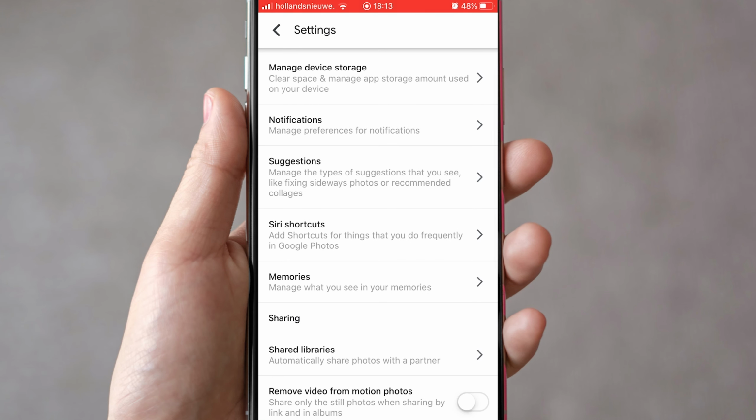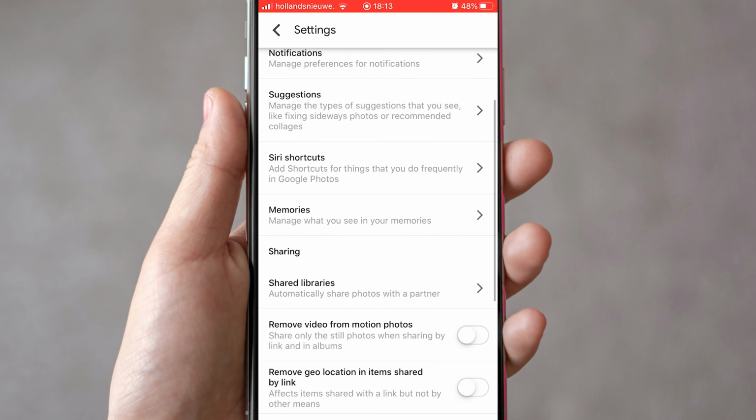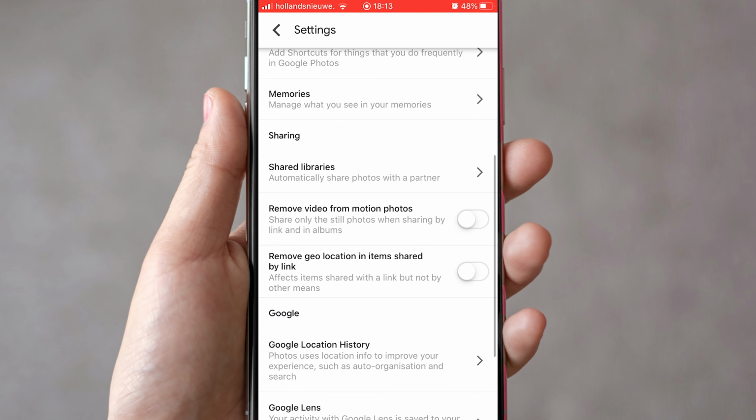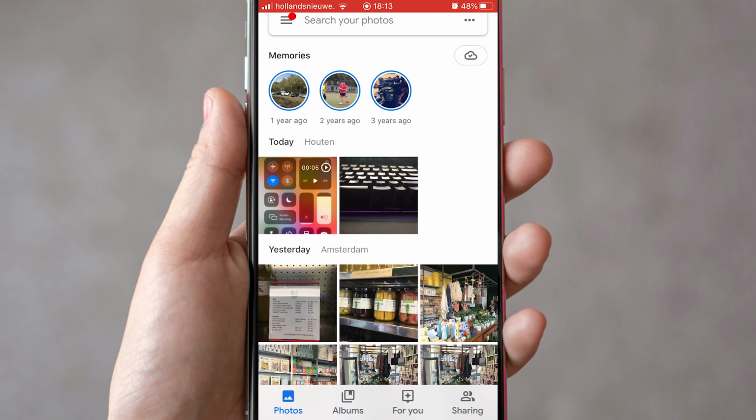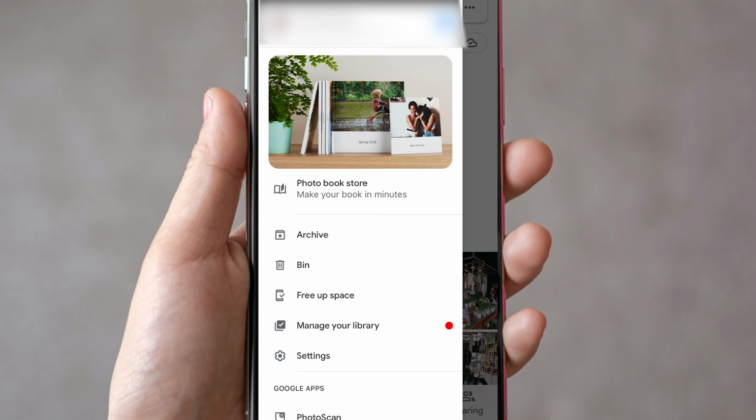This I will tell you about, and the rest is just notifications, suggestions, Siri shortcut, memories, sharing, and a lot of those. More options: remove videos from motion photos, remove geo location in items shared, Google location history, Google Lens. You have extra options.